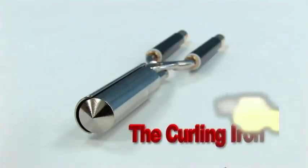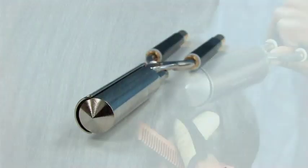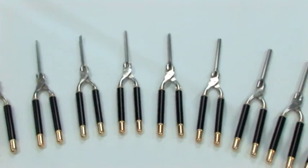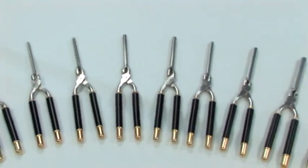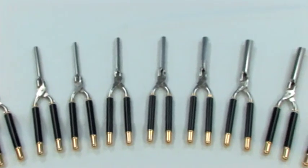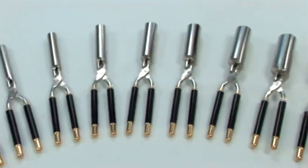The curling iron is a standard of the hair industry, and it is a widely used tool in salons. Our curling iron is available in 19 different sizes, from our smallest model, the Super Mini, to our largest, number 80. All of these can be used on long and short hair.